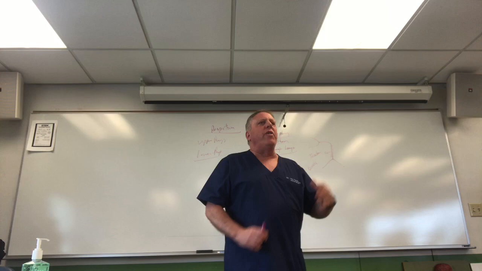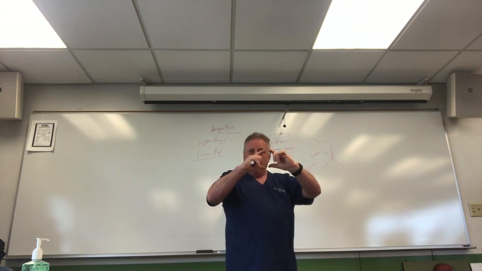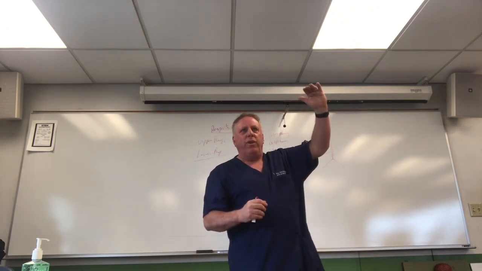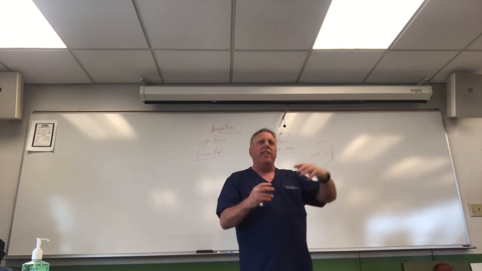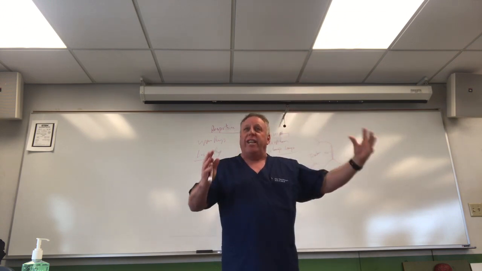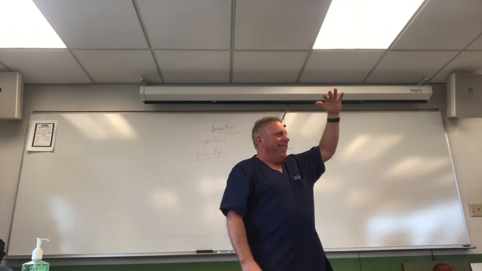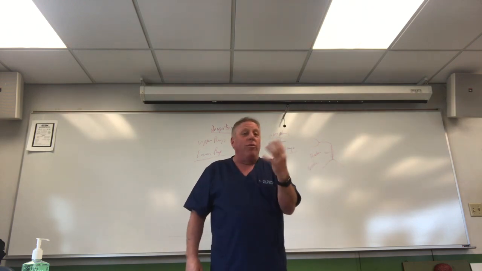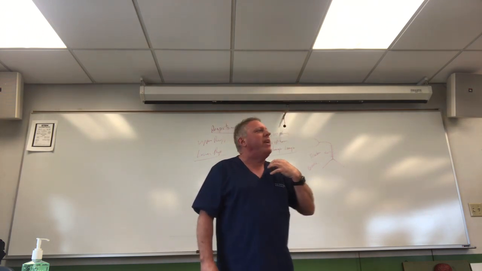Okay, so with the atmospheric pressure being 760 on the outside, the oxygen molecules are in this particular area right now, because when I breathe in, I'm getting that amount of oxygen. That's the 21% that I'm talking about. As I get higher up in altitude, the atmospheric pressure gets lower. So as I get higher, it goes from 760 to 740 to 730 to 720 to 700, and as it gets lower, the pressure gets less and less, so the molecules spread out more and more. That's why we don't get as much oxygen as we go higher in altitude, because the oxygen molecules are spreading out in a larger area, and so the same breath of air that we take at 760 will not give us the same amount of oxygen in our lungs at 700.